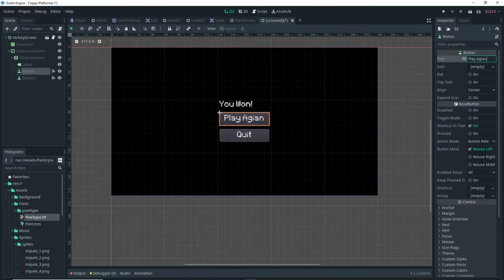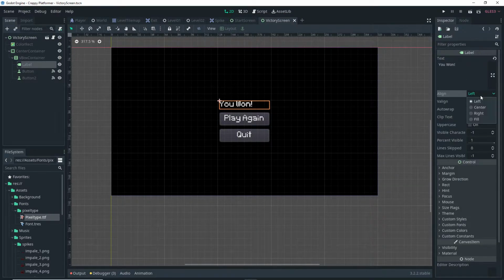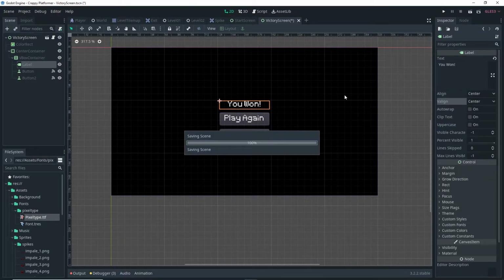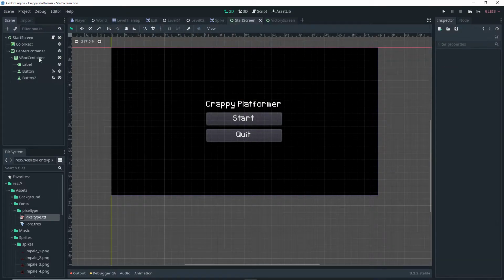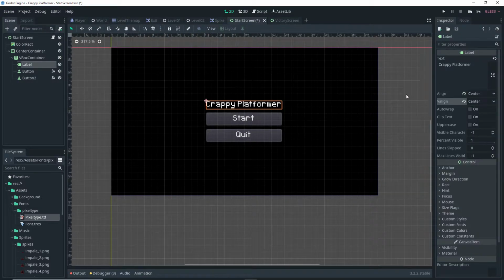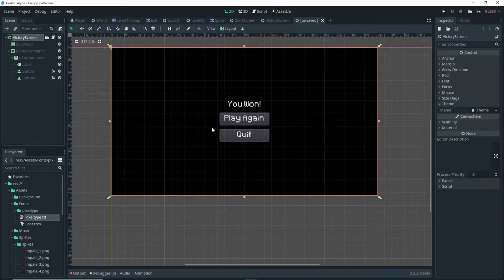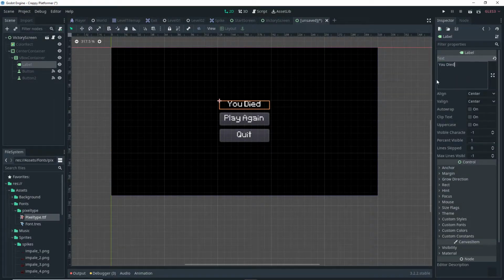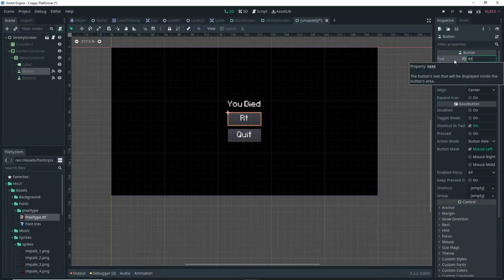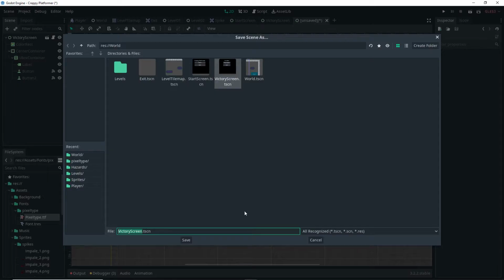It's kind of like cheating, but not really. It's just being smart and being big brain. Now apparently I forgot to center the text, so I just did that. So make sure that it's align center and v align center, and yeah, we're good to go. And then do the exact same thing one more time for our lose screen or game over screen, whatever you want to call it. And there we go, it's all set up.